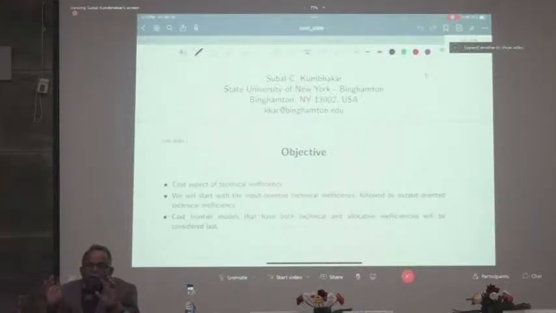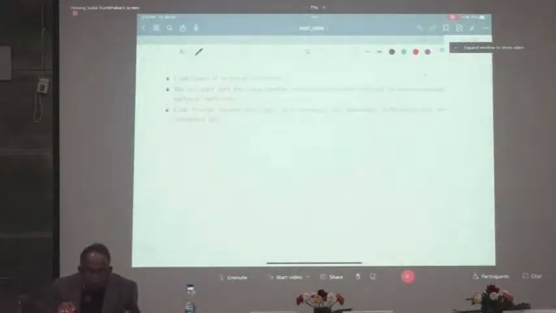So again, there are two types of situation. One where we are talking about service type industries, where outputs are exogenously determined, and then the other one is the regular case where output is going to be determined by the firm, again by maximizing profit or that type of thing. Right? So here again, I'm going to be talking about cost minimization. That means output is going to be exogenously given. So think in terms of again like a production function.